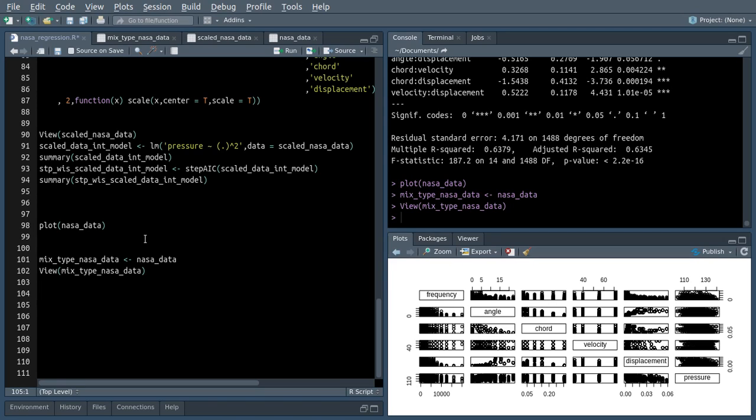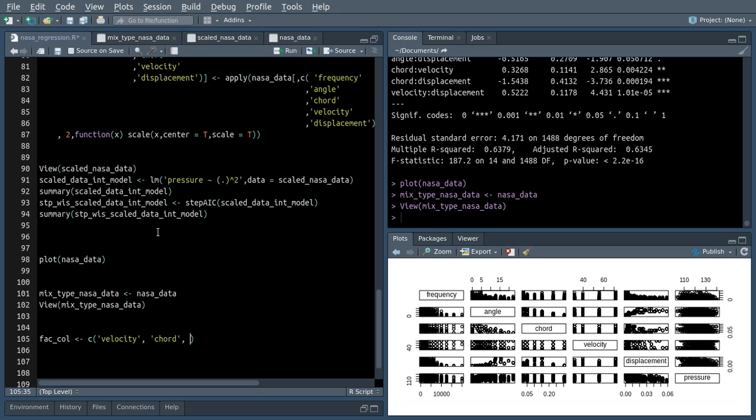So now first we choose the columns. We'll call them factor columns. It is a vector of velocity, chord, what was the other thing again? Angle. And then we'll say mixed type.